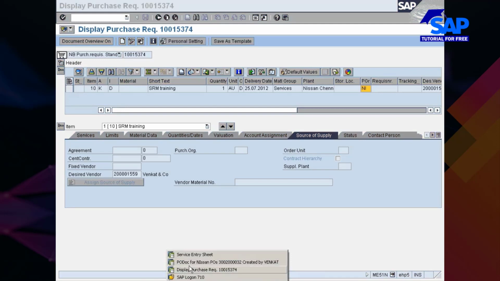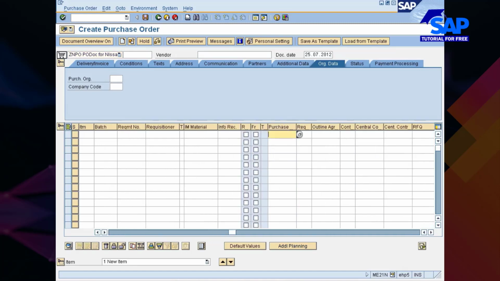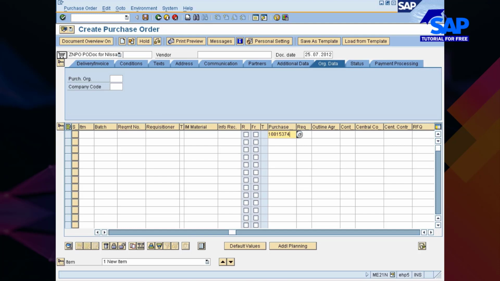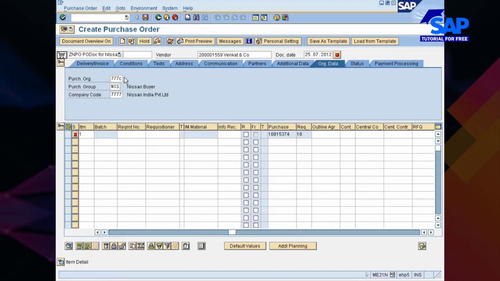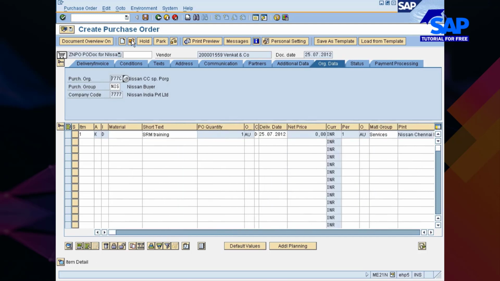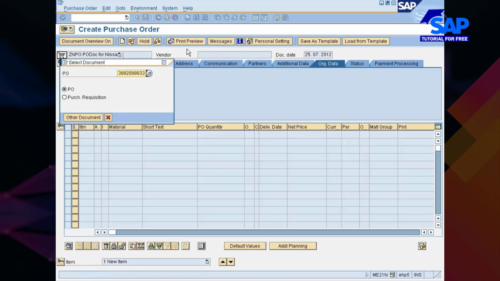I'll just take this one, go and create a new PO. Okay, so 320,033. That's the PO.